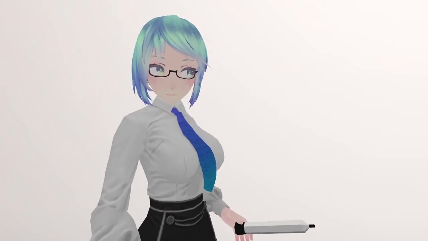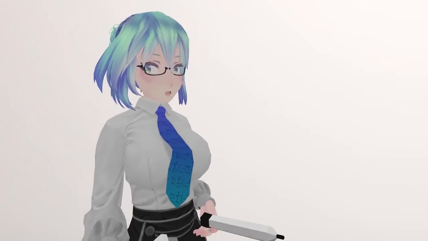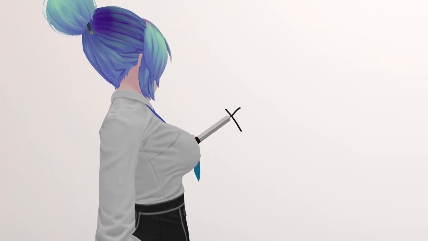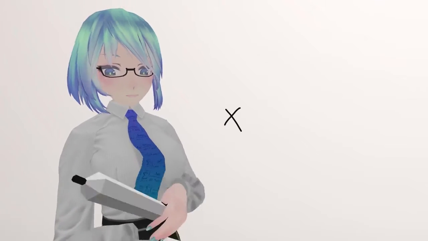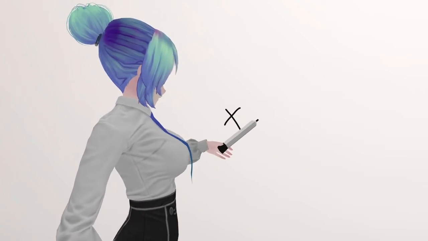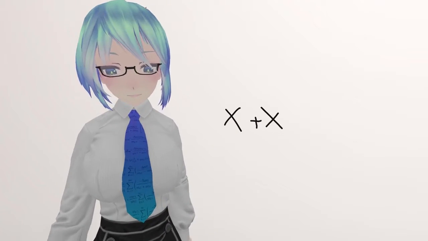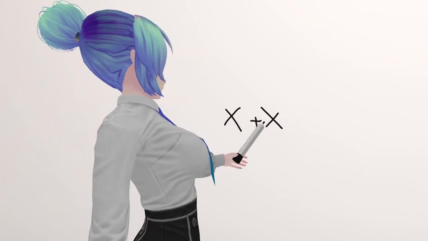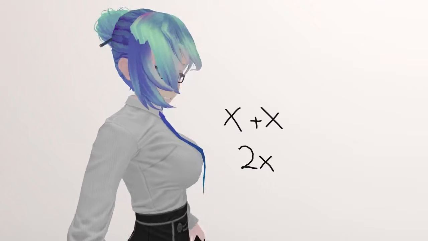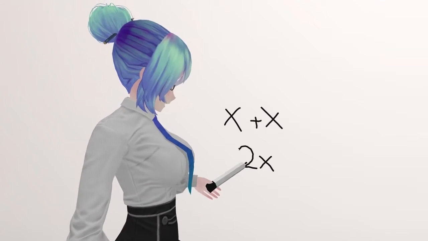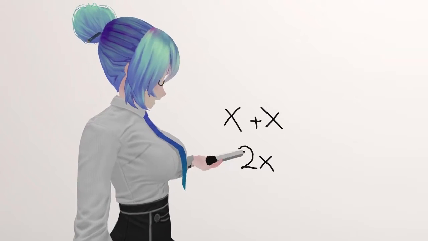So, distribution. Let's learn a few basic things before we get to what distributing is. X is a variable. It could be any number. What if we do x plus x? What's going to happen? Well, when x's add up like this, you get 2x. This is 2 times x. So you're like, okay, where did this 2 come from?